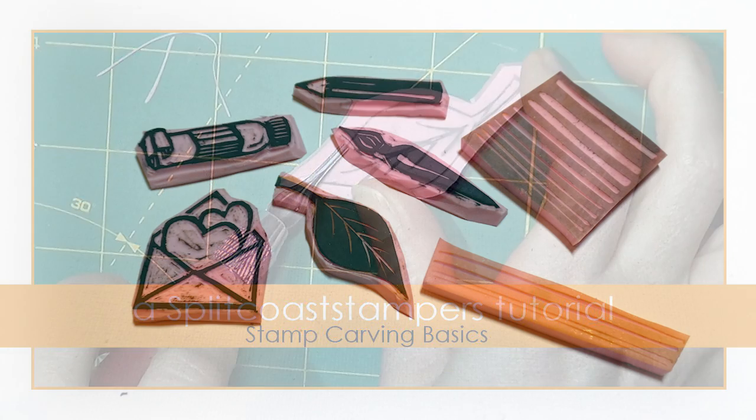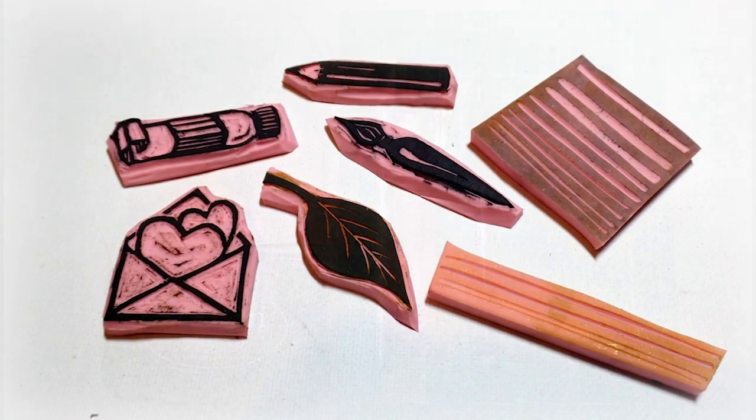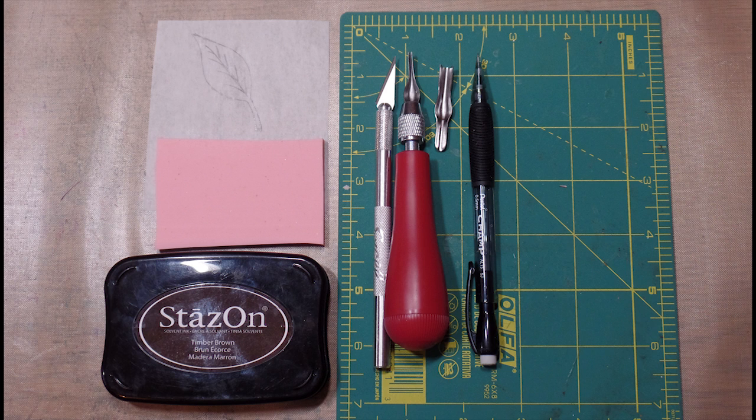In this tutorial, I wanted to share the basics for carving your own stamps. To get started, there are some tools that you'll need. You'll need a carving block. The one that I've used here is called Speedy Carve. It's pink and it's made by Speedball. It's a soft linoleum block that's easy to cut and it doesn't crumble.